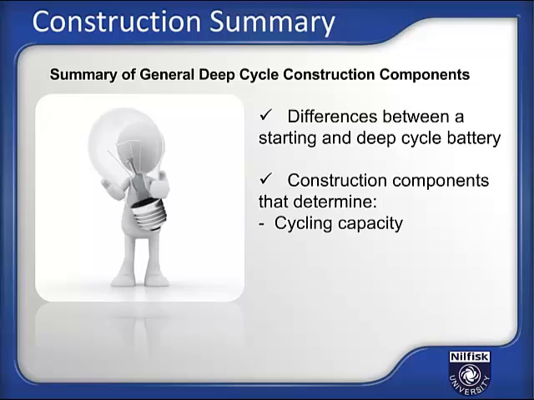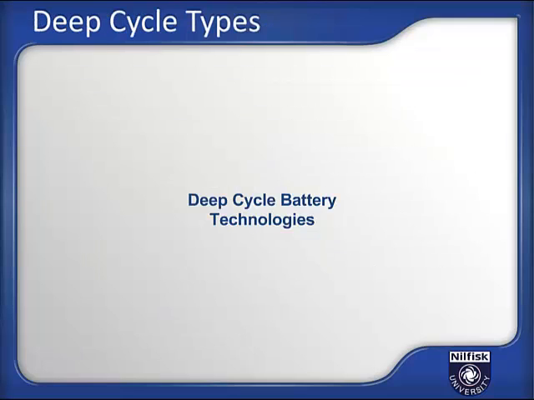To remind you, we discussed plate thickness and active material densities, as well as performance. And to remind you, we discussed how a thick plate technology with a more dense active material ratio can be deeply cycled for more cycles, provided the electrolyte acid ratio and volumes are controlled. Also, we discussed how construction components affect life. So to remind you, we discussed how plate shedding and increased heat issues are related to higher acid ratios and higher electrolyte volumes. Now let's look at how these components differ in 5 types of lead-acid battery technology.